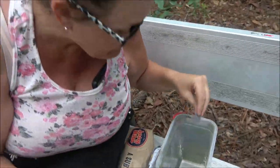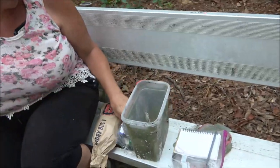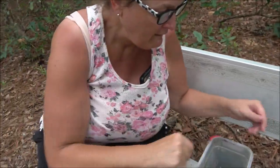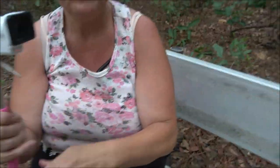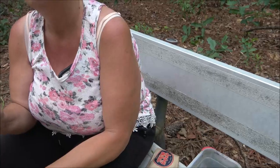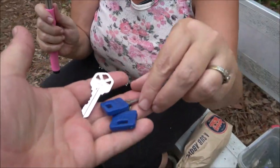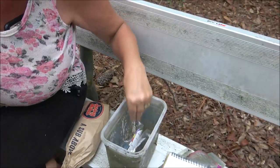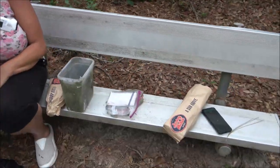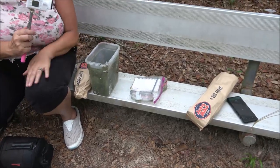Cool. All right, I'm going to sign us in, log us in. And I'm going to put a little key in there. Here, Monk. You want to put a key in it? Okay, we brought extra keys. This is our fourth one today. Do the blue one. Yeah. All right, blue key in there. All right, I'm going to sign us in, log us in, and I'll be back with you. Cool beans. That was fun.